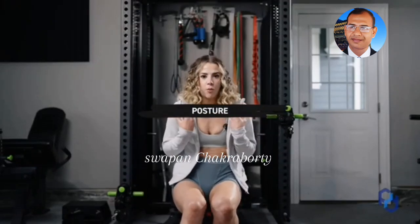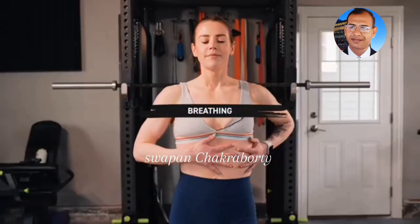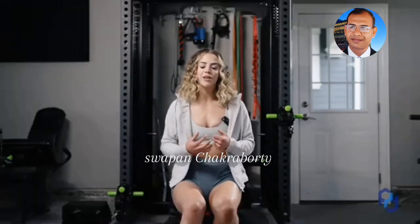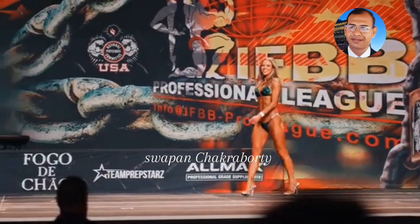I really wanted to talk about posture because not only does a muscle imbalance cause poor posture, but your pec minor is actually involved in all inhaling movements. If your pec minor is weak, it's going to limit your lung capacity and cause you to take short, shallow breaths. If you're not using your diaphragm when you breathe, it puts you in a fight-or-flight mode — that chest breathing can cause excess cortisol, and it's going to affect your sleep, your digestion, and a multitude of other factors.